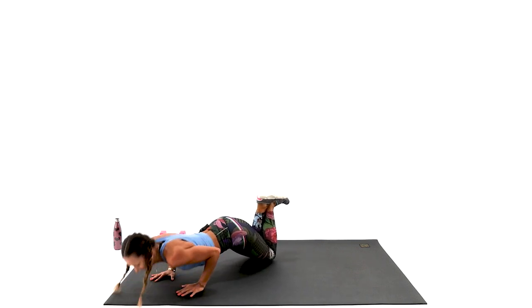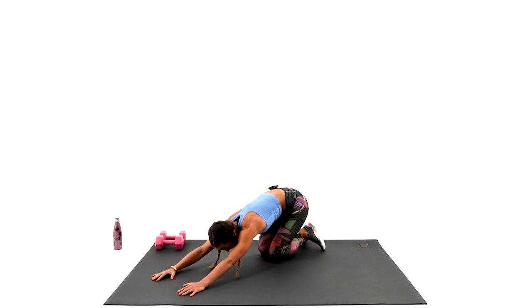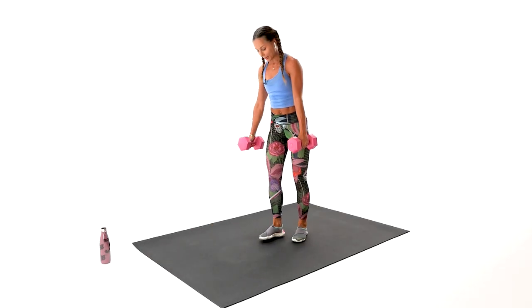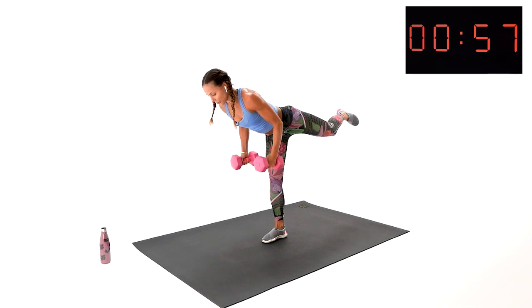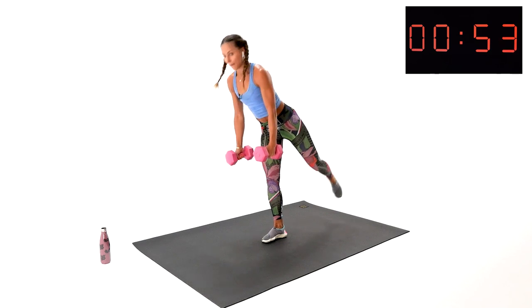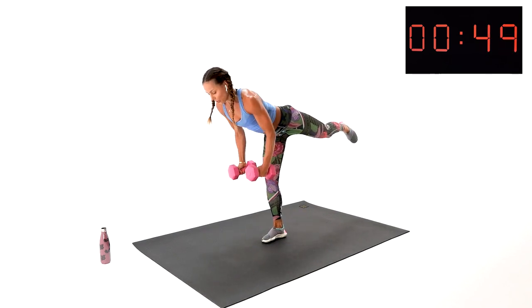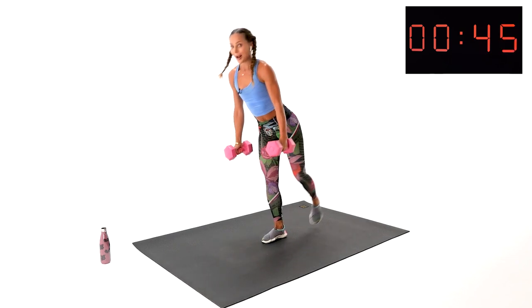Two left. Come on up. One more, guys. You got it. Come on back. Warrior three, row, arm extension. Deadlift up here. One row, arm extension. One row, back. Deadlift single leg, row, arms up, row, I got you.